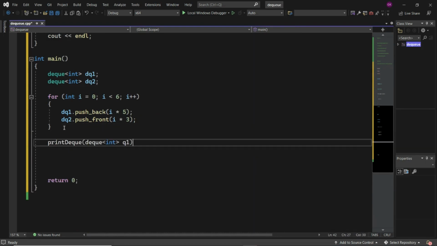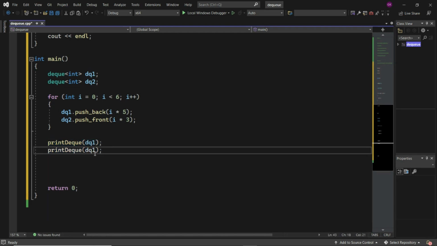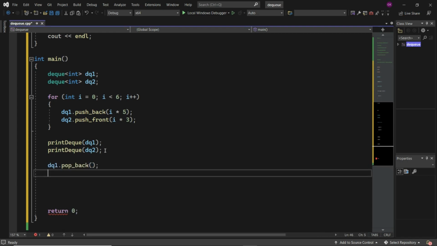After the for loop, we just call that function and pass dq1 and dq2. Now let's use the pop_back and pop_front methods. So dq1.pop_back, and dq2.pop_front.